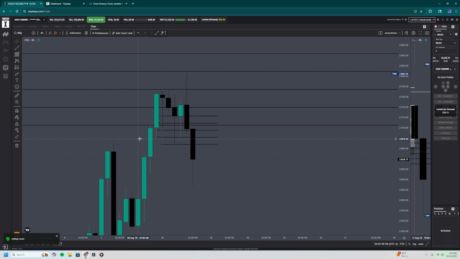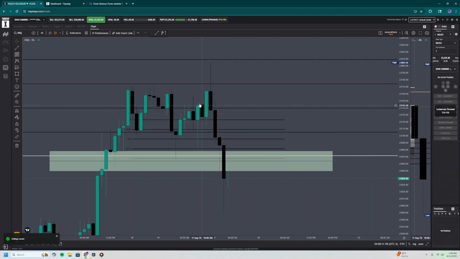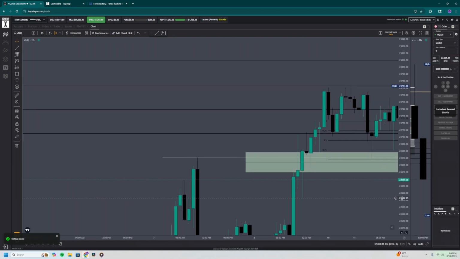So we have this fair value gap. We have this order block. I might as well mark it out. This order block, this 4-hour fair value gap. So 4-hour, 4-hour. They're going to drop down into a 1 hour. So this is the 10 a.m. candle, so everything to the right, don't even worry about it. It should look like, worry about this.